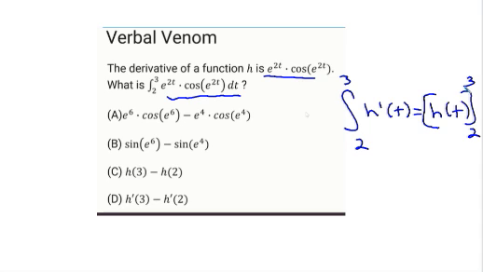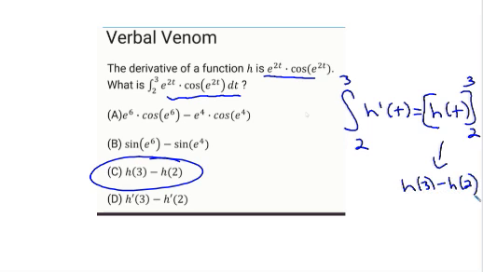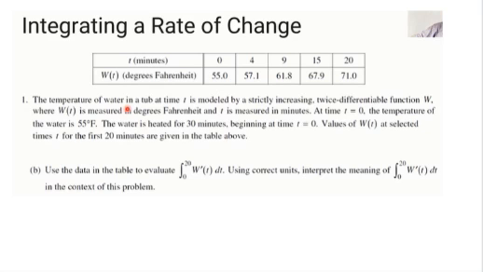All right? So all we have to do is, it's letter C. All right, because all we did was we worked backwards. From this, we know it's h of 3 minus h of 2. All right. We're just working the fundamental theorem of calculus here. All right. This problem is one of those classic ones that looks like it just has so many things going on, but it's really not that bad.